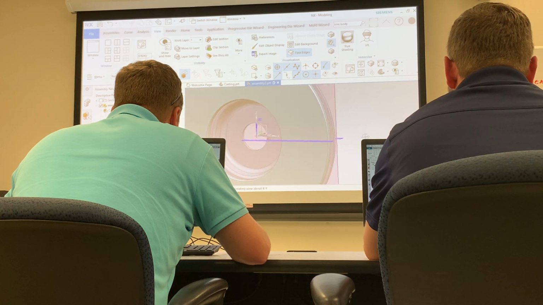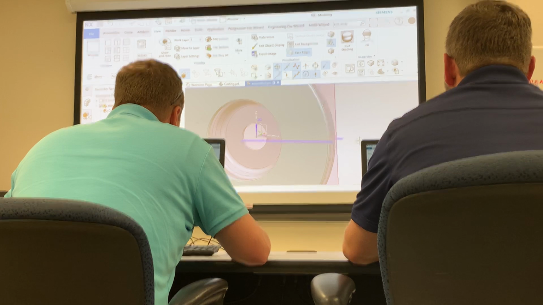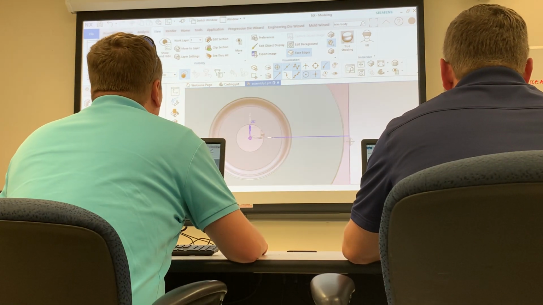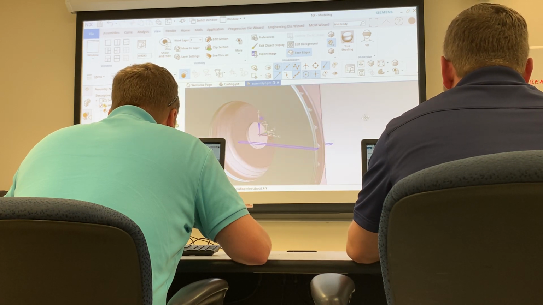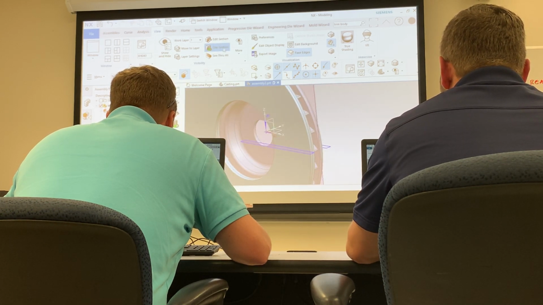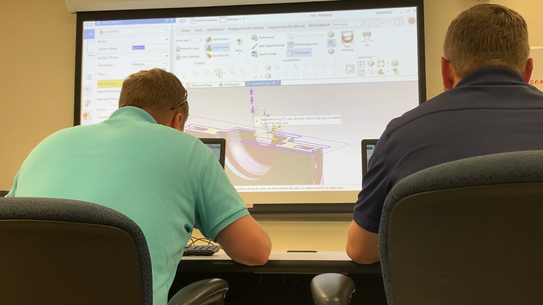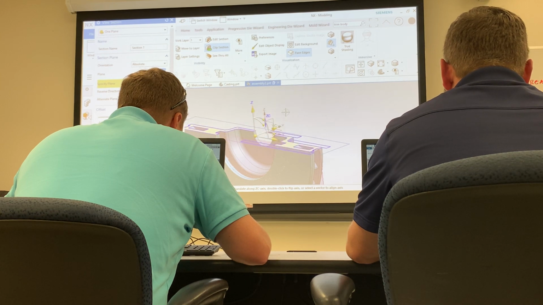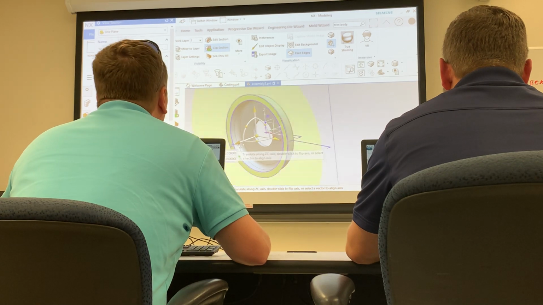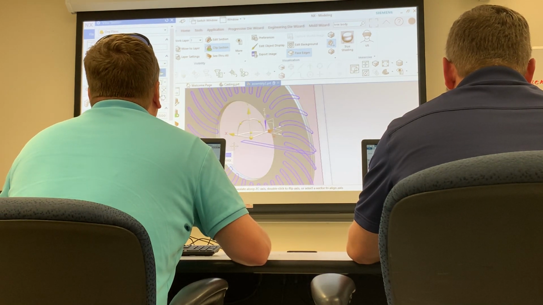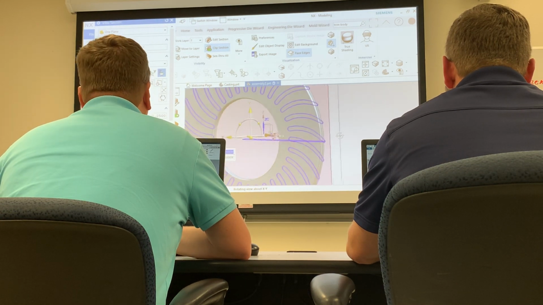First of all, I want to put my sketch to locate my planes on this bottom surface. But I need to be able to see the fins to be able to do that. So I'm going to do my edit section in this case, because I need to orient this differently. I'm going to click my Z axis, and then click this face. That's going to orient in that direction. I'm going to double click it to send it the other way. So now it's actually cutting through this direction.